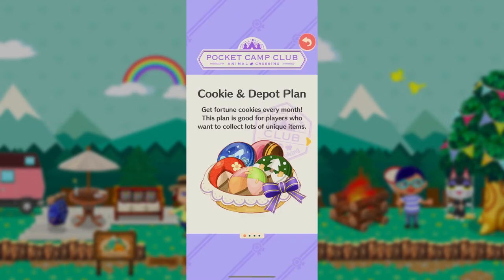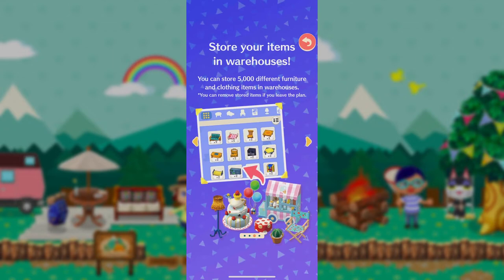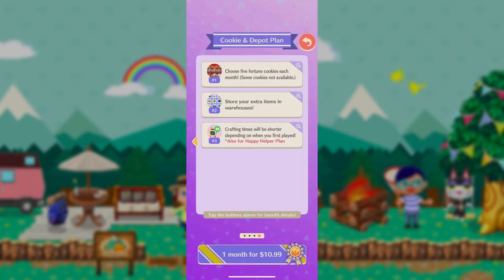Alright, here's the other plan. This is the Cookie and Depot plan. This plan is basically just you get to pick 5 cookies every month that are included. What's interesting here, as you can see, is there's a unique shop. You can pick almost everything, not just the currently available ones, but lots of old ones, but I'm curious exactly which ones, so I'll check that out. And you also get access to this warehouse feature, which seems interesting. We'll look into that a little later. But this one's pretty basic, basically. You get 5 cookies, and you get to store items in the warehouses, and you also get shorter crafting times.